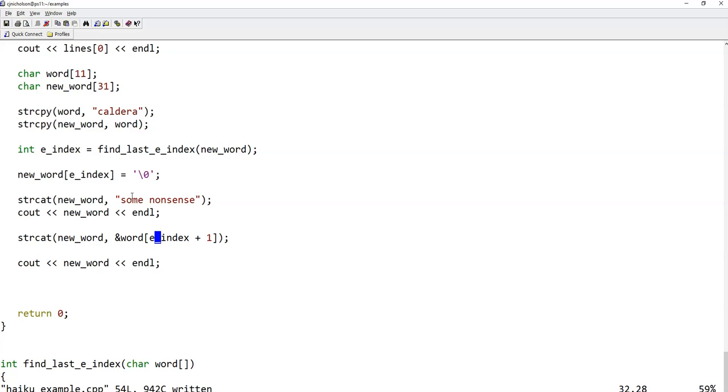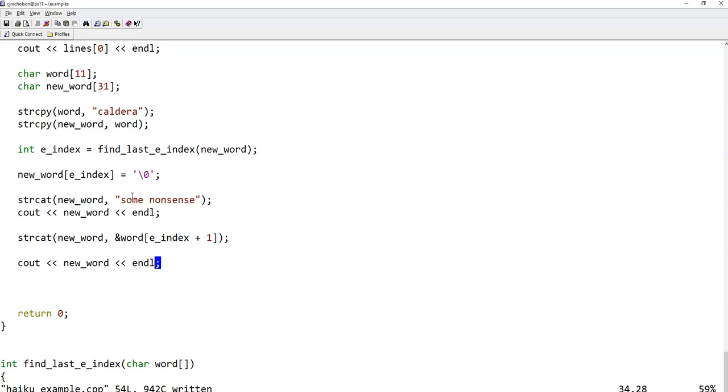You're building each line of the haiku. So you copy the first, you can copy the whole line really, but then you want to insert a null terminating character in where the asterisk is. Then after you've done that, you want to stircat the rest of the line that got obliterated by the null terminating character being inserted there. You want to stircat in the rest of the line. So you need to go to the original source where the star was, go one character over, which is ampersand, whatever you're copying from, array name, sub, star index plus 1. And that stircat's on the rest of that.